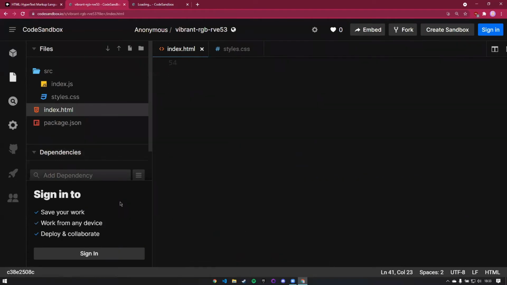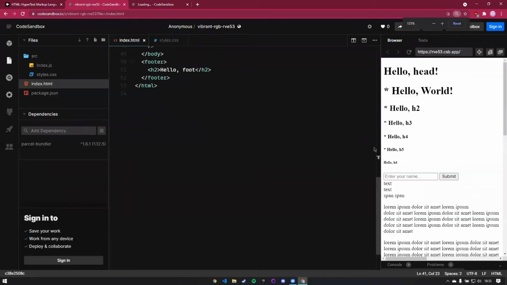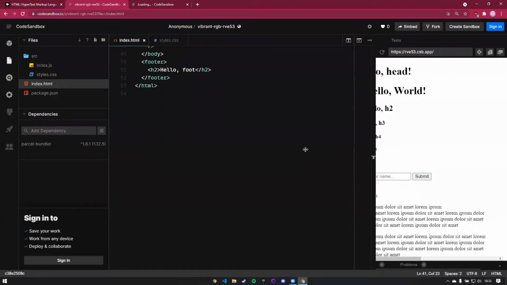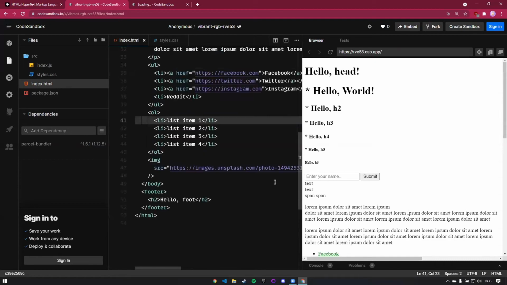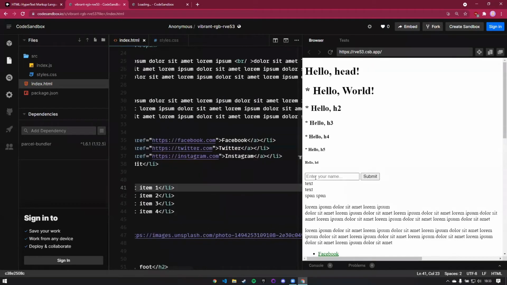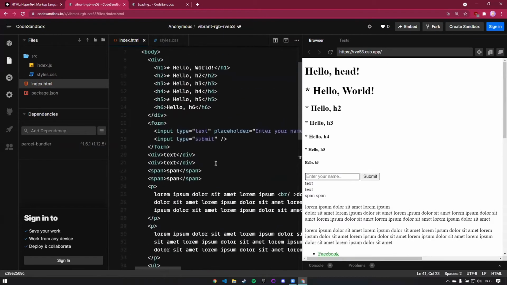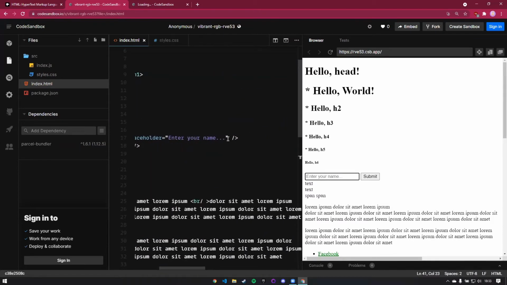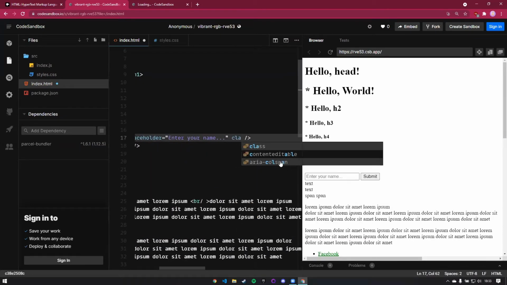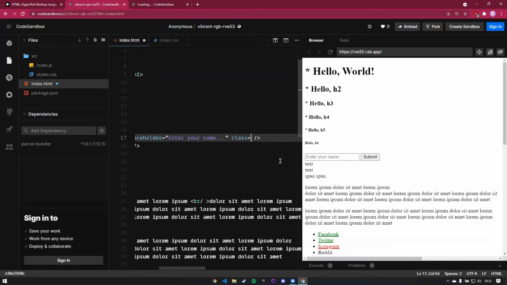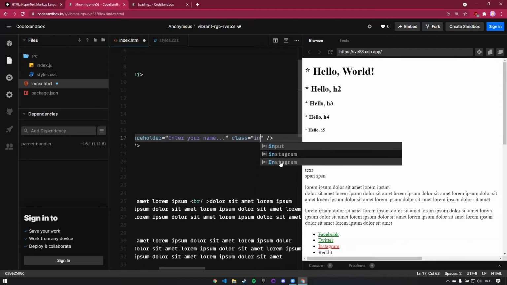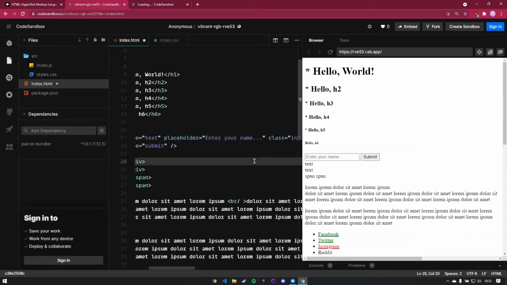Zoom out a bit. And let's select the placeholder of this input over here. So this is the input. Let's give it a class called input.